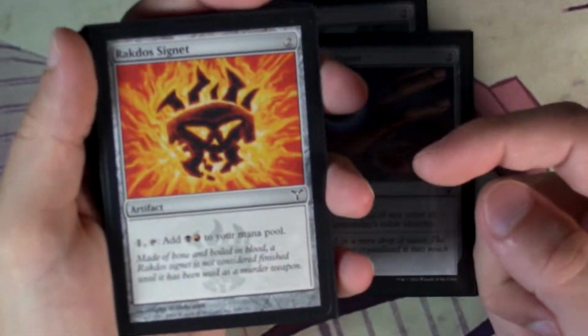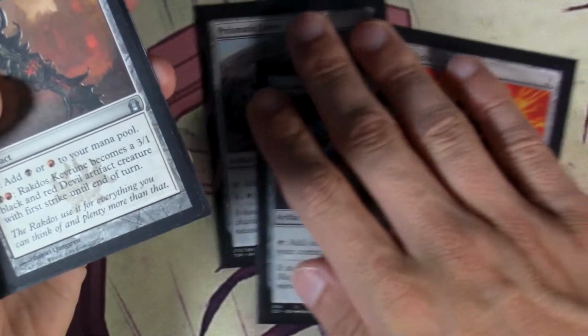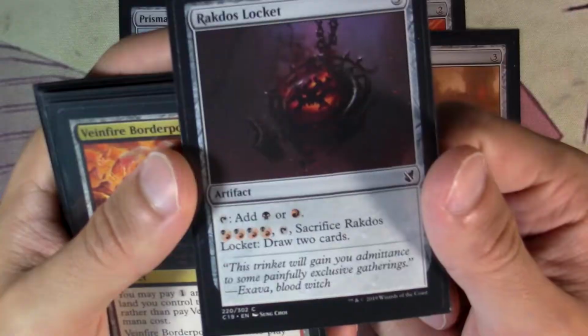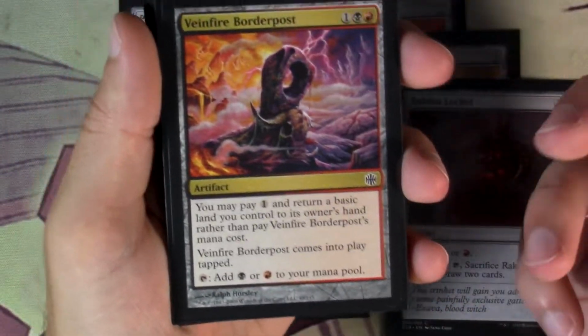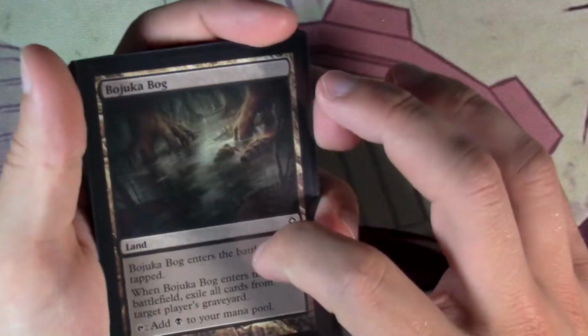Then we just got some Rakdos Signets, again, just getting some mana filtering. Got the rune. Just some more cheap ways of filtering our Rakdos mana. This we can also sacrifice and allow us to draw 2 cards. Then we got this, again, just some more ways to filter our mana. Not too much to talk about there. Let's go for the lands.